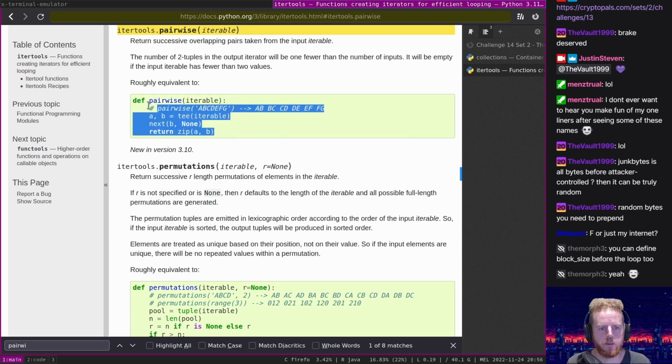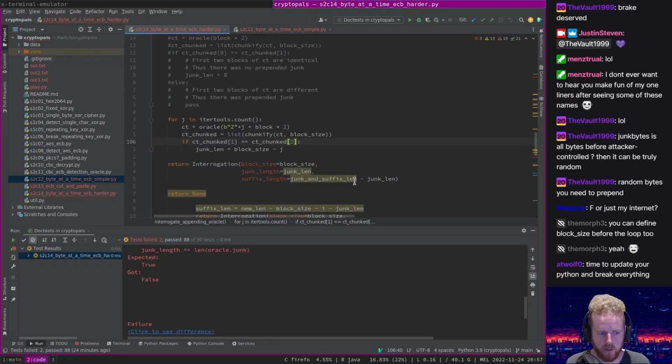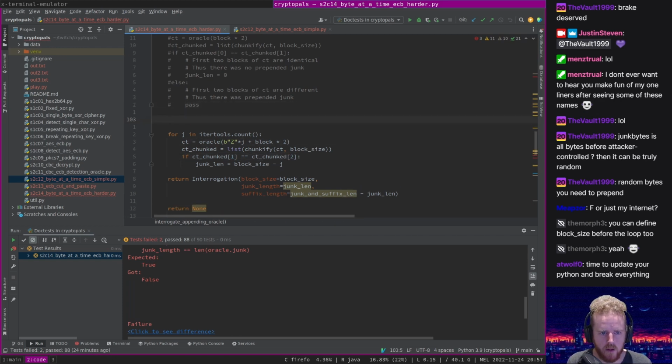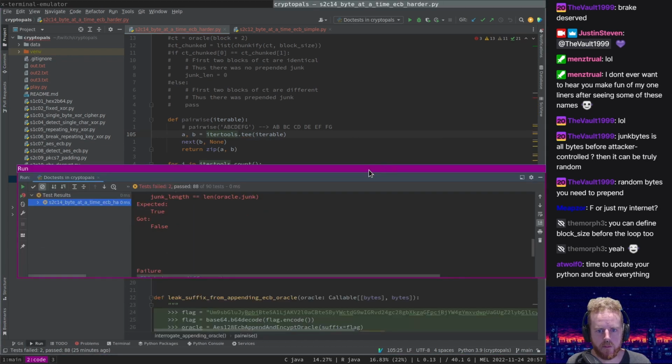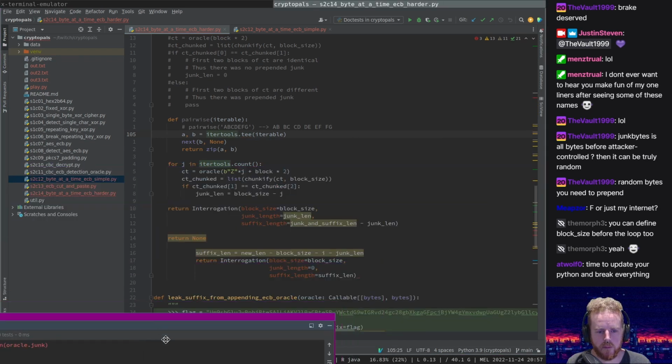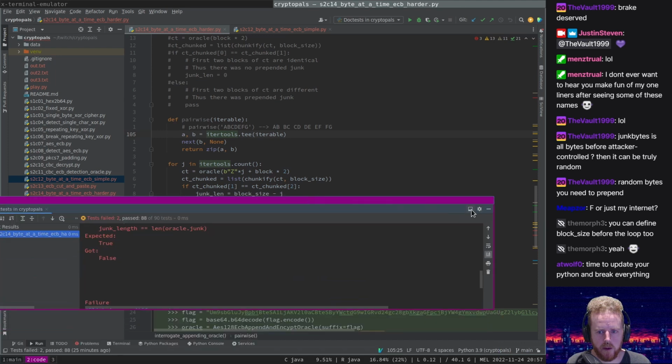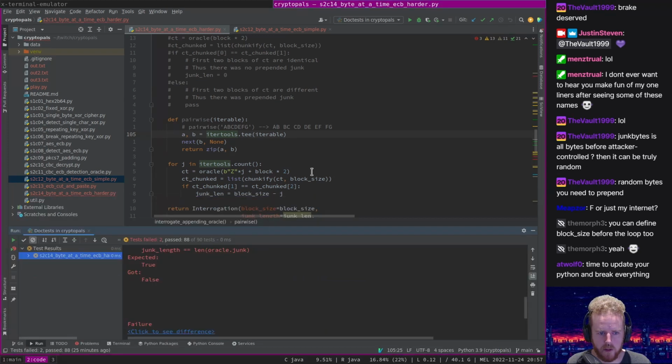Oh, this mouse. It's better. I say that and then screw up the mouse again. I have made some effort to fix this mouse. It is behaving more, but it's still not perfect. Wolf, time to update Python. Yeah, we'll be here till 1 AM. There's our pairwise. How do I redock? There we go, dock. Thank you.